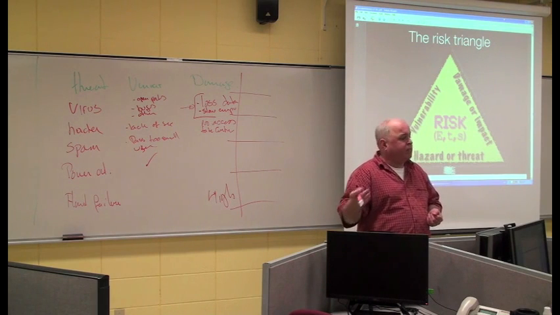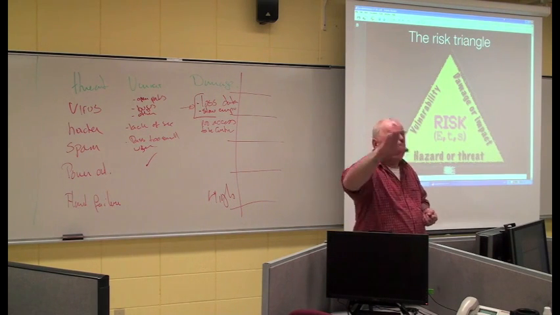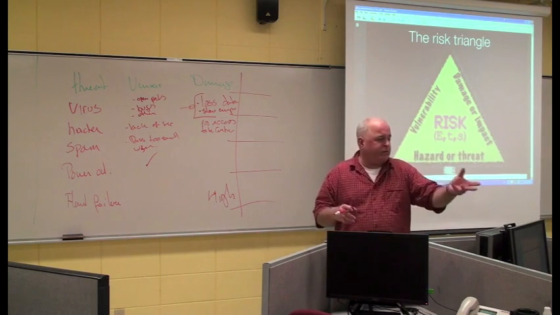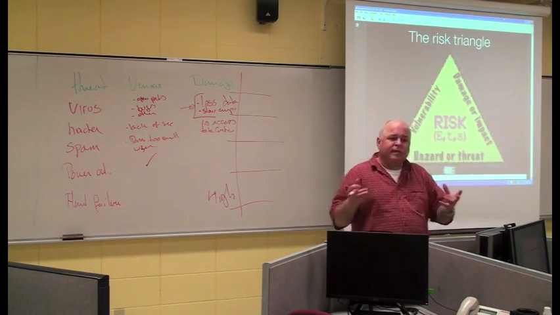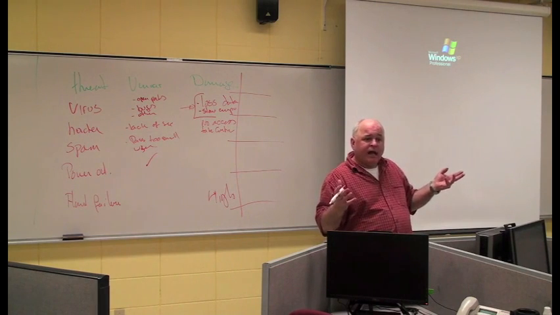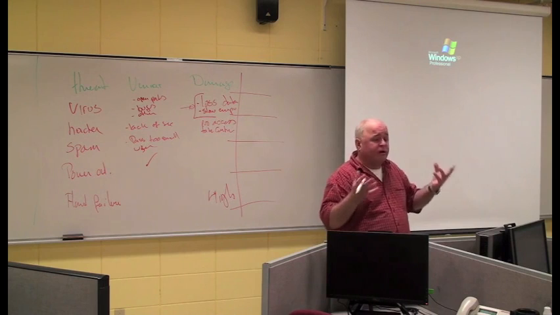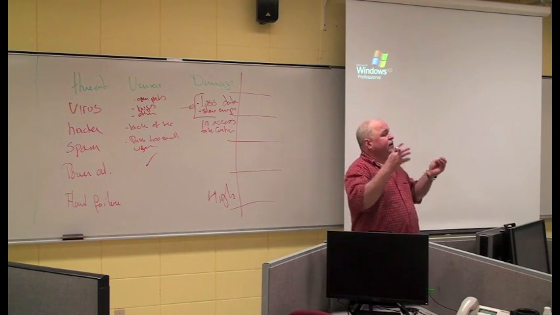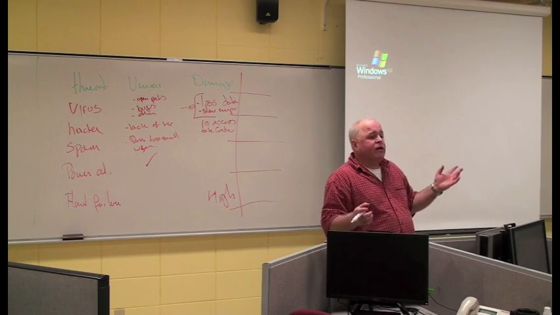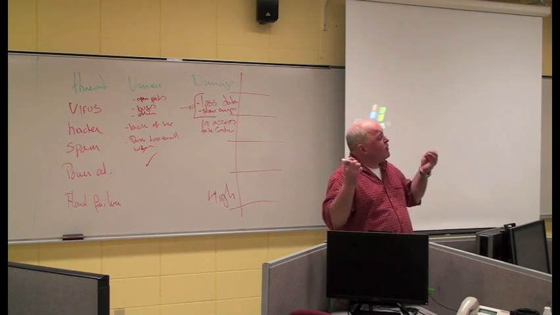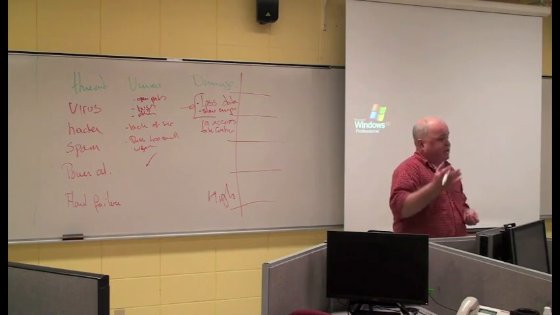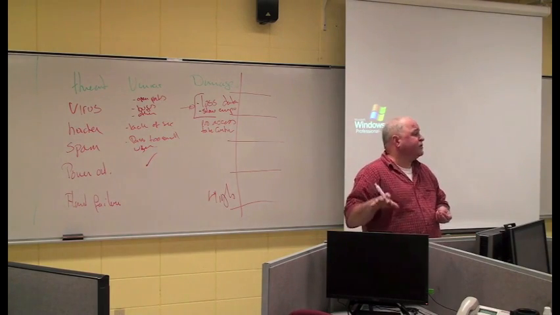It makes it easy to quantify, to put a dollar amount at the end, because I can go and talk to people and say, okay, we're evaluating a scenario of a computer being stolen. What do you think? What would happen? What would make sense? And as we talk about it, we become more aware. And as we become more aware, we become more mature about risk. And then we make better informed decisions. And there are tools and methodologies that we can use. But really, the best thing is to increase our awareness of security and to try to think intelligently about what we have to do. So this is what risk management is.